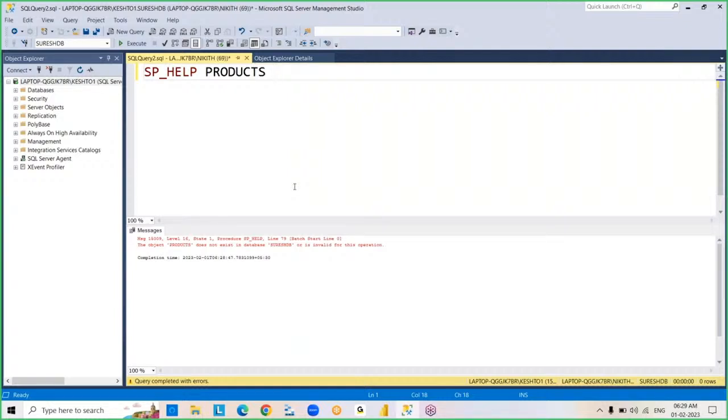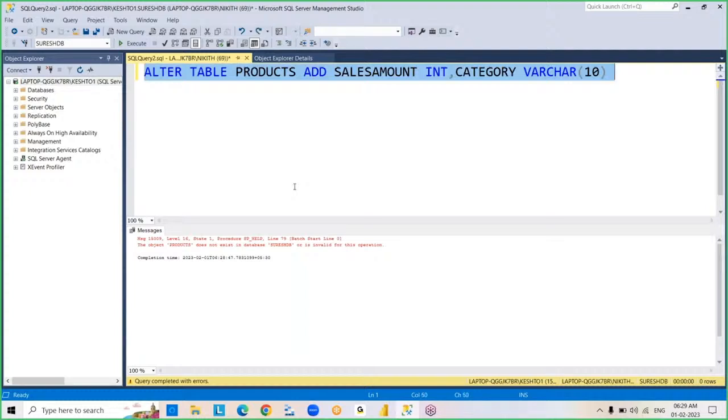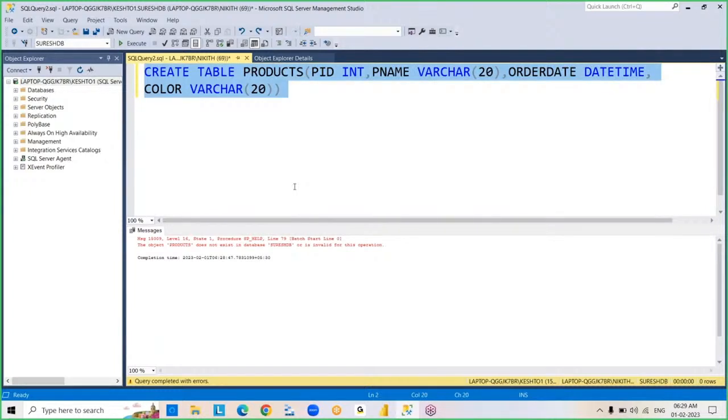Why is it showing like that? Because the table was deleted. We dropped the table by using the drop command, right? So if you want to work with the same table, what to do? You have to create it again. See how I'm going back like this?